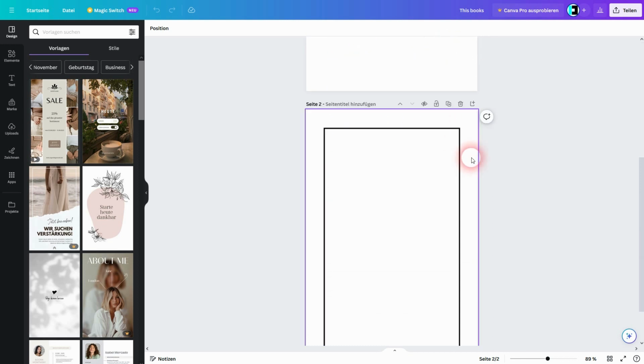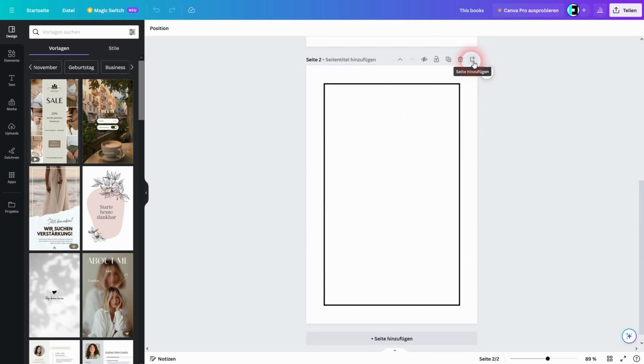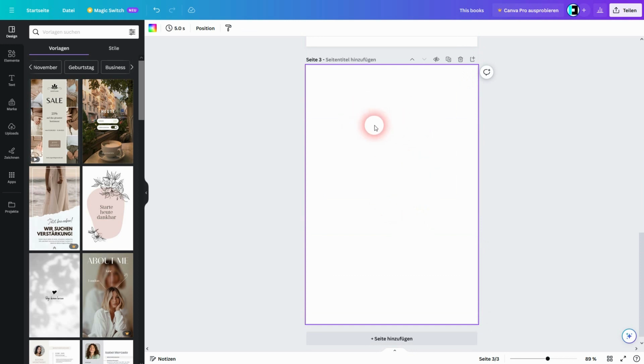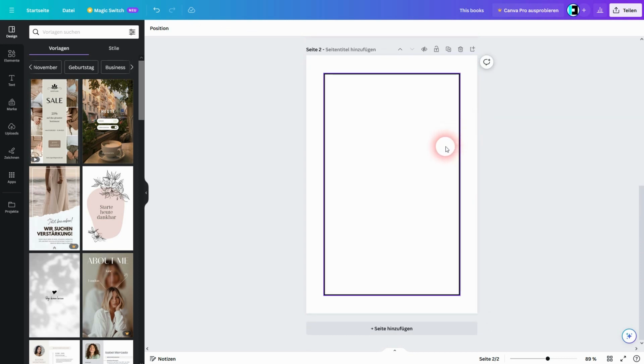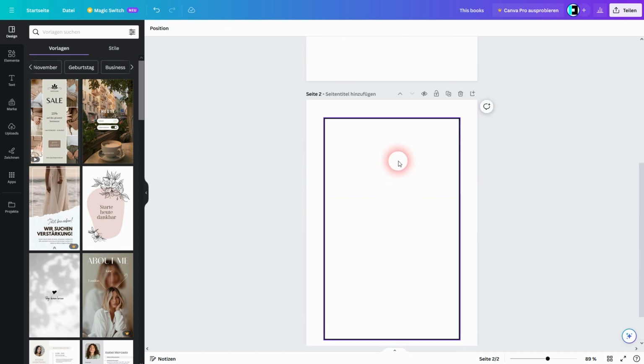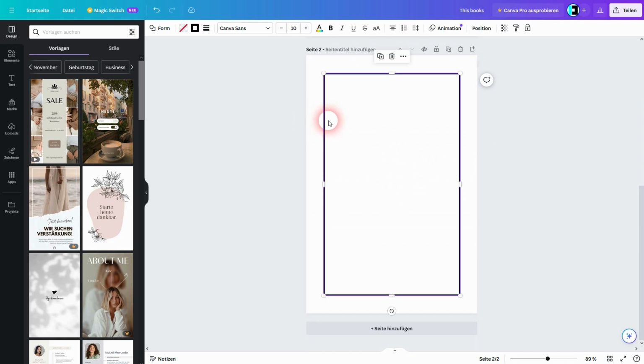Then you pick your first page, add a little bit of text. So "This book belongs to" is a good idea to add as your first page. So the cover will be on top, but this is the first one that's actually part of the book. Then you copy your page, and you always want to add an empty page in between what you've got here. I also added a frame.